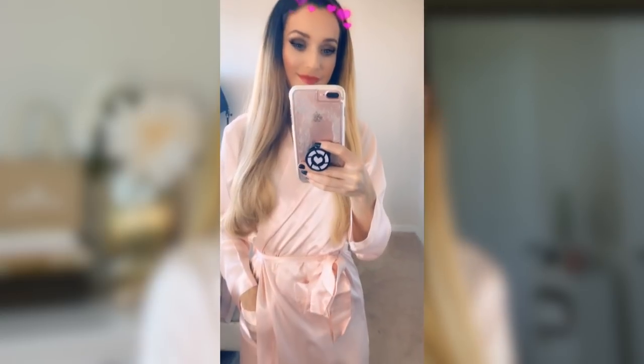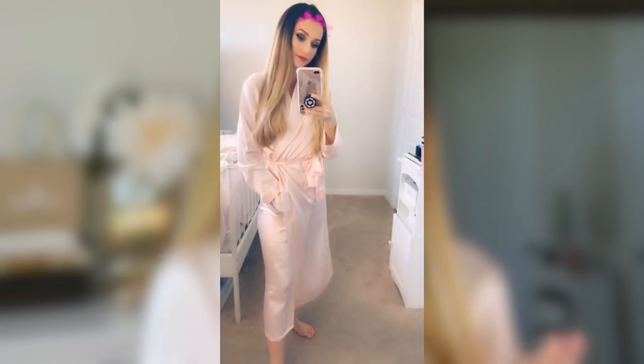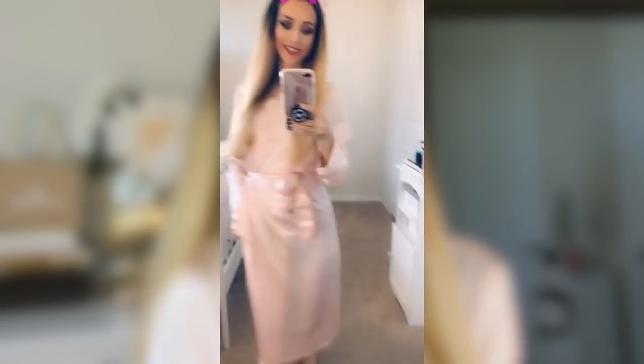They use 100% grade 6A mulberry silk. They're certified so there are no chemicals in any of their dyes. They have a great program where you can customize or monogram your robe, and a satisfaction guarantee — 45 days, you get your money back. When I received my box in the mail the packaging was really high quality, and so is the robe.